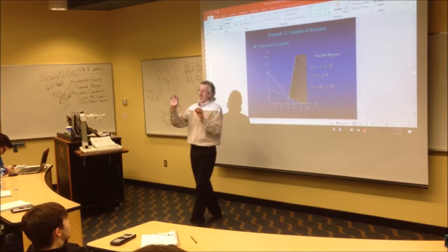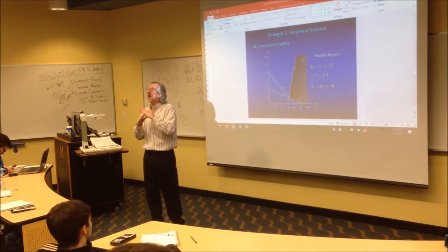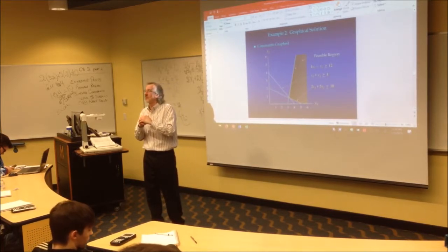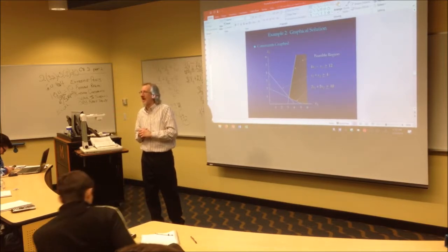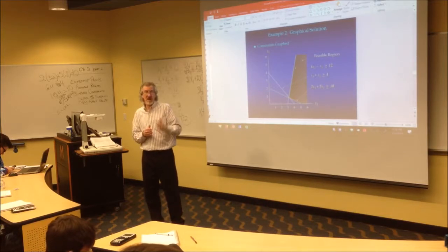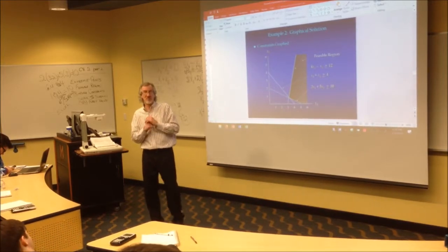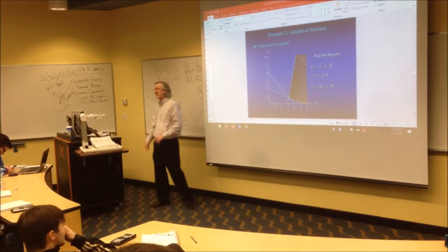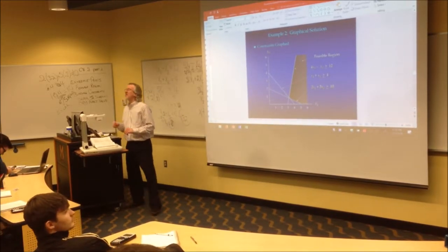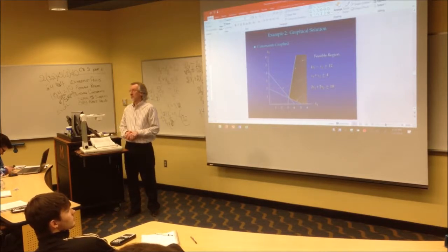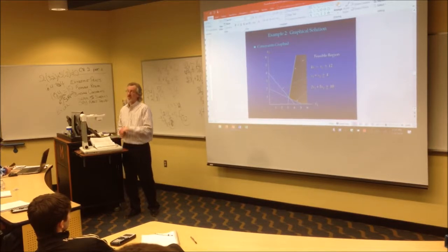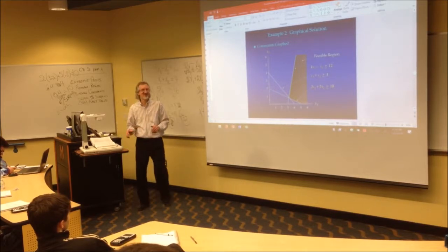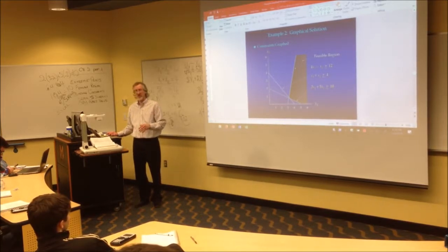Let me say that again. The constraints that are forming the lines that cross at the optimal solution are the binding constraints. The binding constraints form the optimal solution. Did they get that? The constraints that are forming the lines that touch the optimal solution. The lines that form the optimal solution are the binding constraints. You get it? I'm trying to say it three different ways, but I don't know which way to go here.